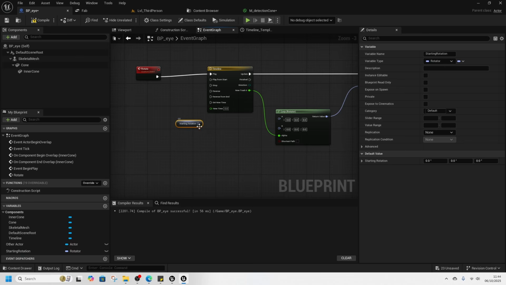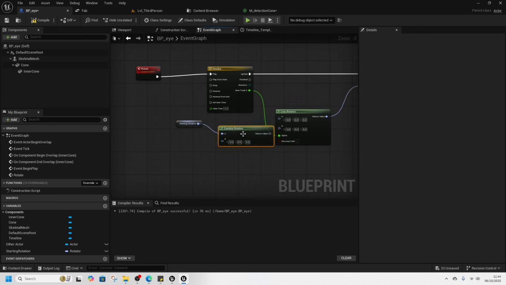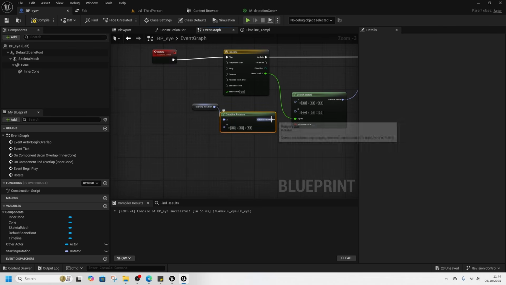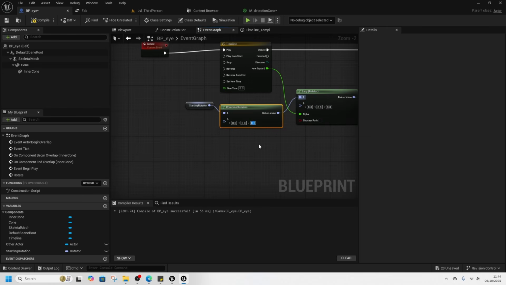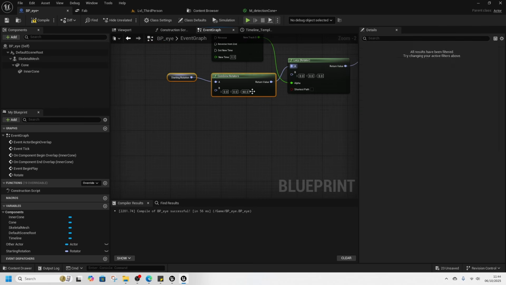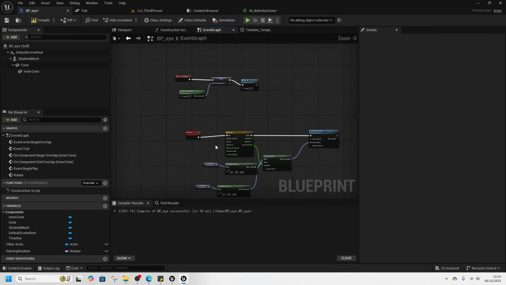And what we're going to do is combine rotators, and plug this into A. Now we'll have 60 on this side. And then I'm going to do duplicate. So I'm going to select both of these, do a duplicate, and I'll have minus 60 on the other side. And we'll plug that into B.